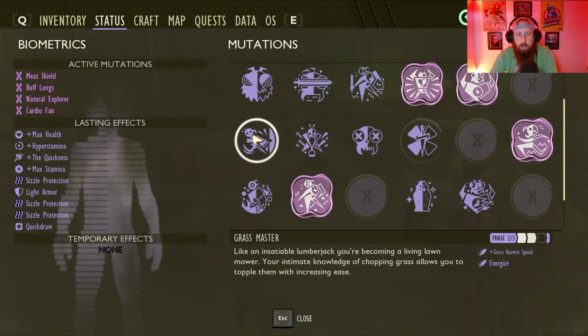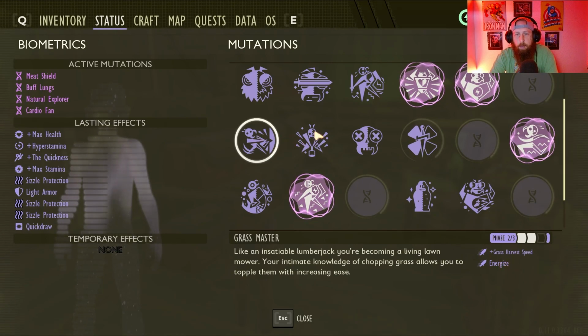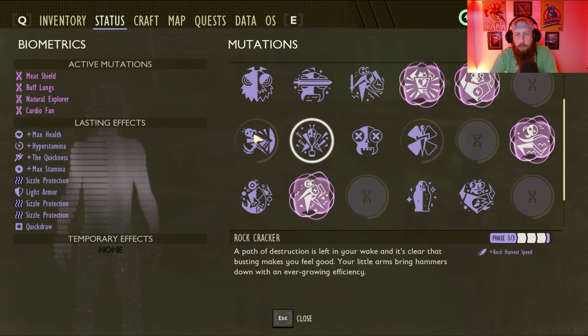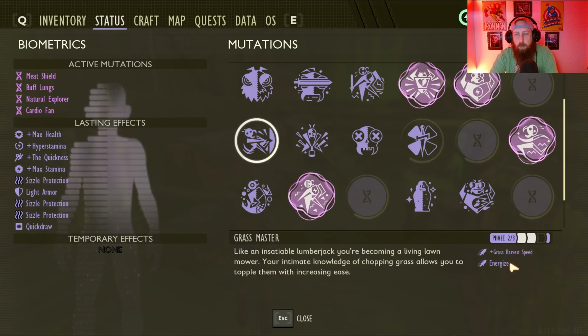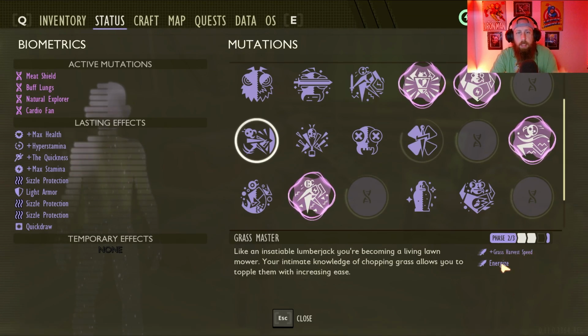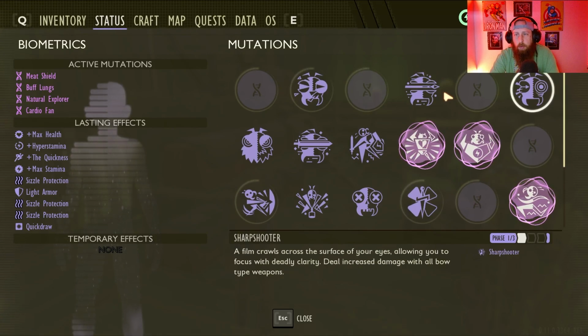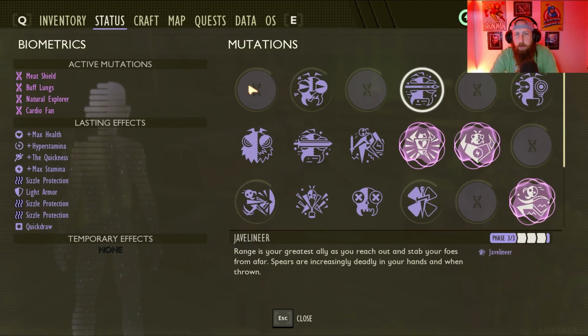A lot of them, like I said, are similar, but you can see we also have some additions to like Grassmaster and Rock Cracker, but energized. So this is basically you're gonna be able to harvest faster, and your stamina is gonna reduce a lot slower when you have this activated. So we have Sharpshooter still with phase 3. You're gonna have Javelineer. You're gonna have Little Fist.